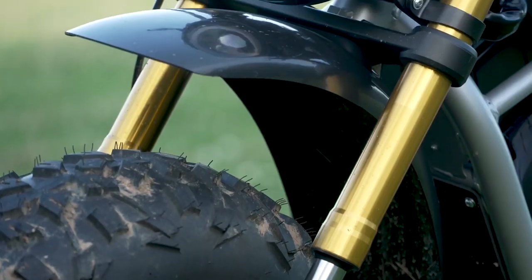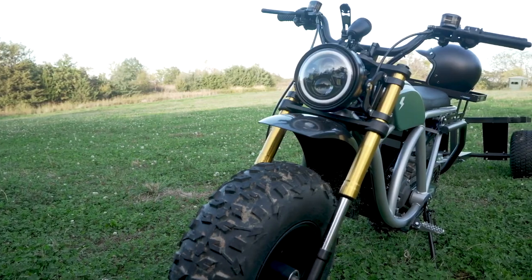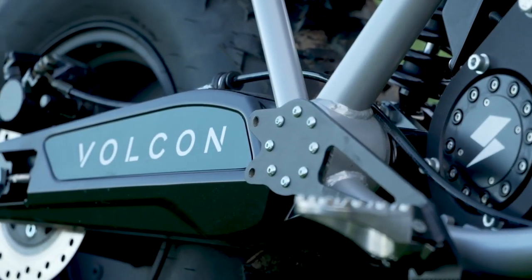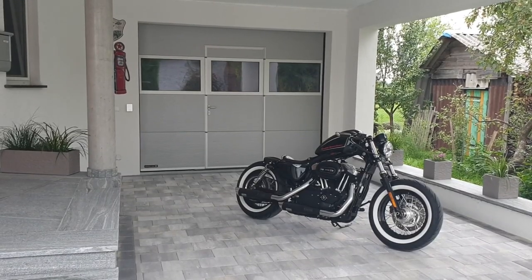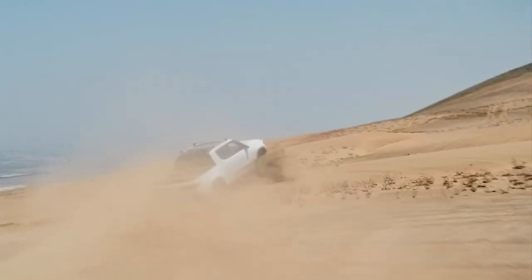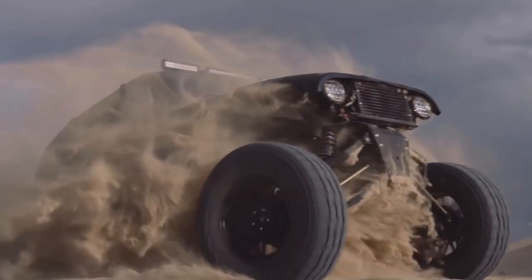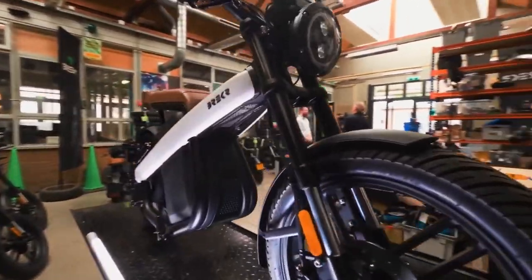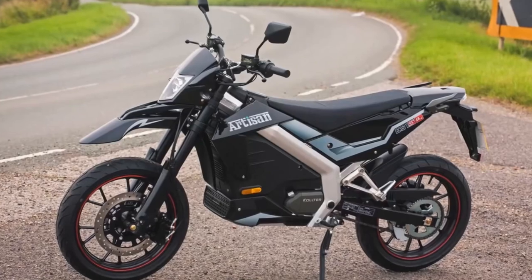The Grunt. Obviously this thing is fully electric and obviously it's pretty awesome. I'm sort of a sucker for fat wheels on a bike — personally I've got an old Harley 48 in the garage as proof of that fat wheel love. And I'll be honest, even though I've had several fully electric cars, I've never really considered an electric motorcycle, but maybe that's about to change as there are actually several very cool electric bikes that should be hitting the streets very soon.